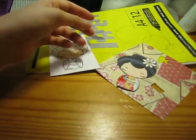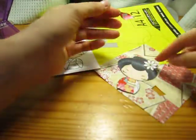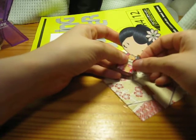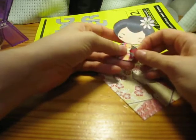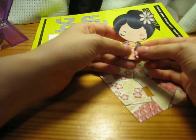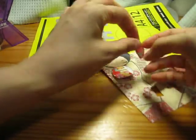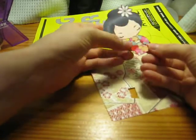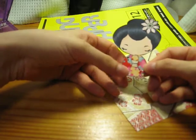I guesstimated there and put that one. Here is the last one. I don't know if I'm gonna leave her hair like that — I might add some glitter, I might add a flower. I liked how a lot of people did theirs, so I'm still thinking. I was thinking about putting it on a picture frame for my mom and me from when we wore summer kimonos, which are called Yukata here in Japan. Let me just take this off and start from the top — that'll make it easier.